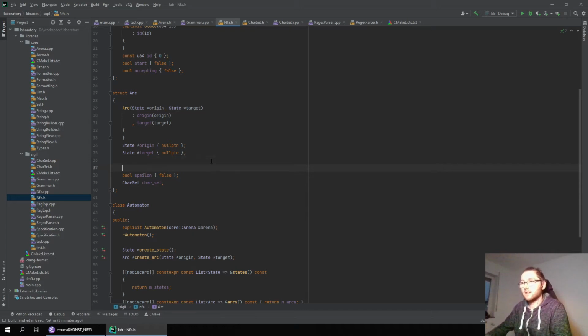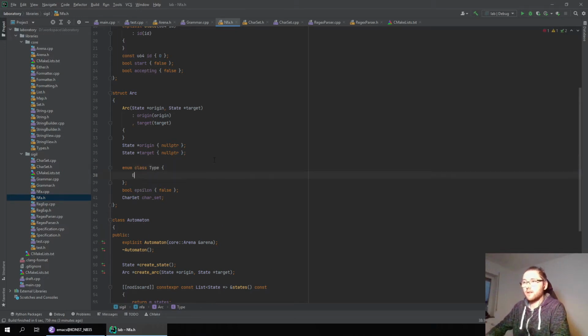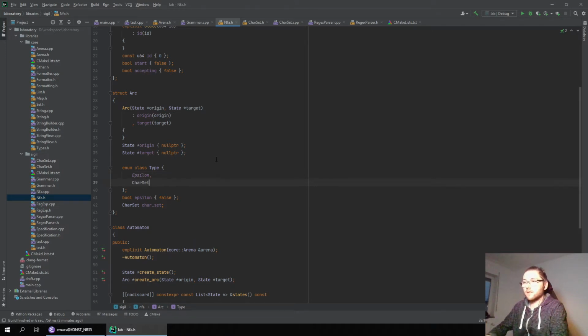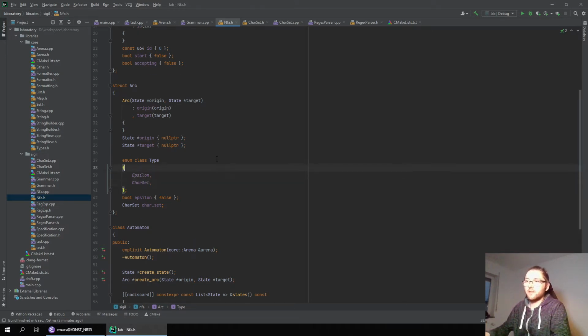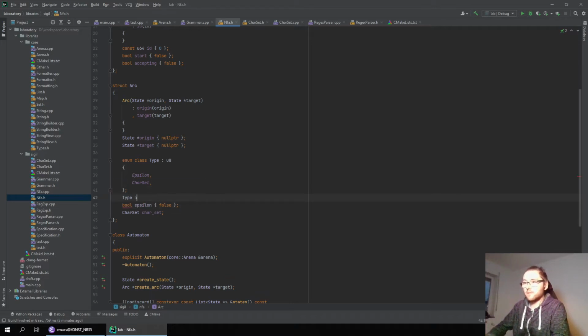So maybe let's start with this. I would like to create a small enum class. I'm just calling it type. And I'm just differentiating between an epsilon transition and a character set. And so we don't need to remember.